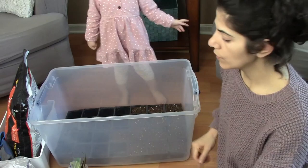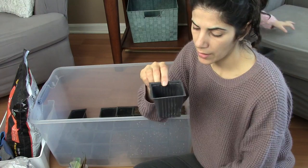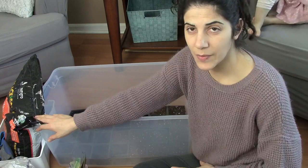These are the pots that I'm using to plant the seeds in. They're about 3.5 inches big, and they should be enough for the plants to grow in until they're ready to be transplanted into the soil. No, let's leave these here. We don't want to make a mess, all right? So now let's go ahead and fill these pots with some soil.